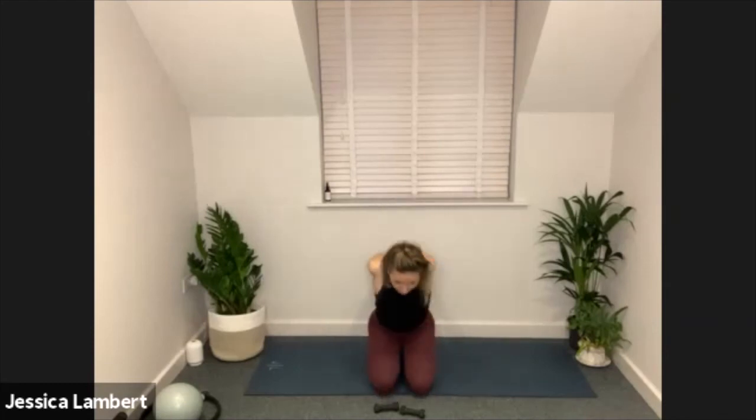chest open, stretch the shoulders open. I'm way too close to the wall to be able to do that, but reach back. Okay, and then one arm across the chest, stretch out. So just pull it in with the other arm. And then go to the other side.